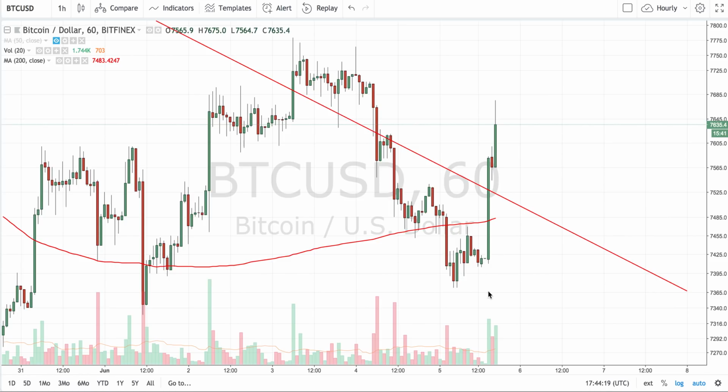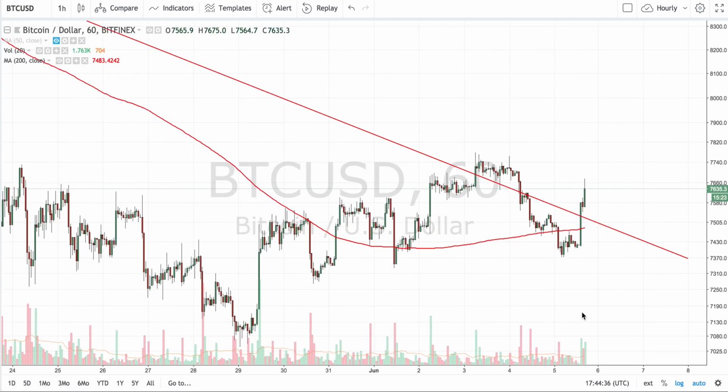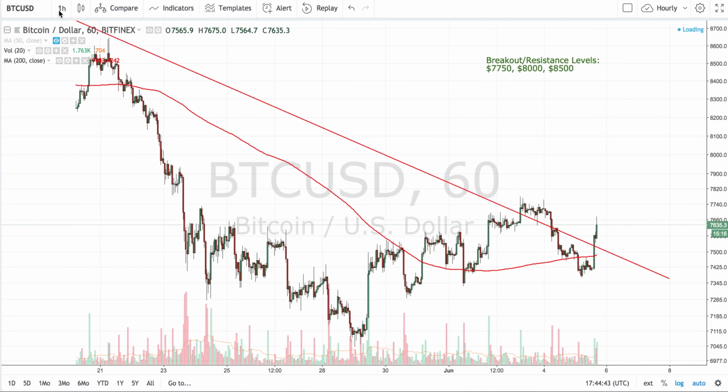Now, these two candles are actually taking us all the way up from 7400, and it had gone all the way to 7700. This is happening on very thin volume as compared to some previous volume moves. So that is something we are looking at, in terms of whether there is very limited selling interest anymore. It was in oversold territory for some time, and now I think the good thing is that it did not make another lower low, so it's making higher lows as we go along.